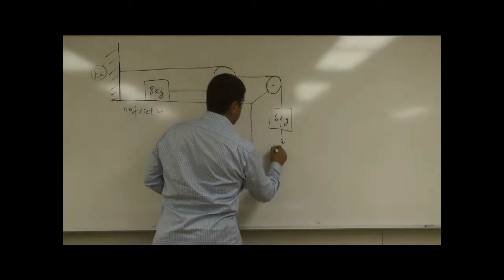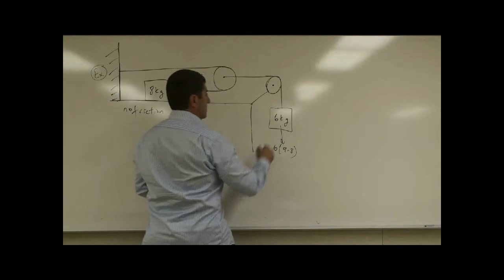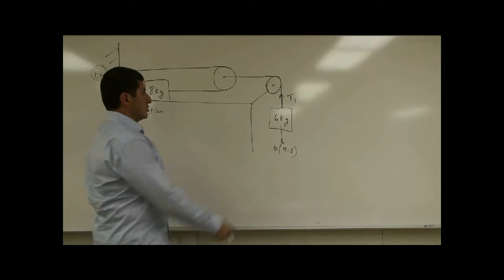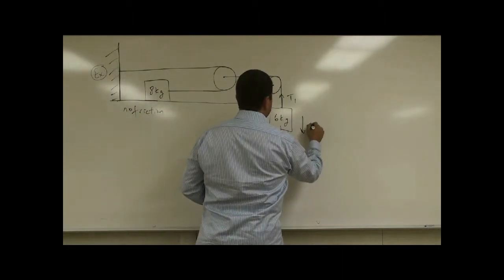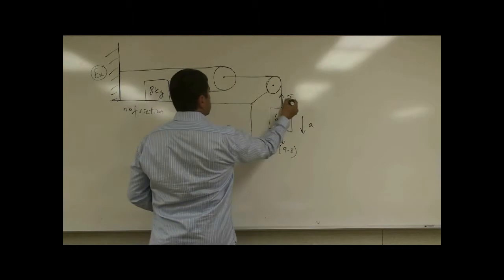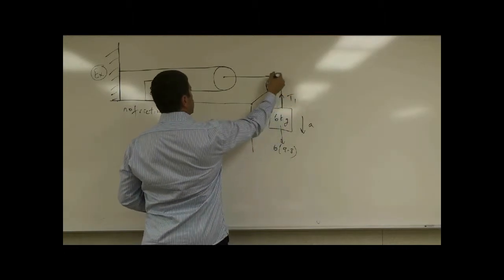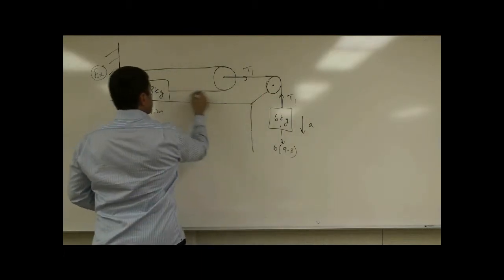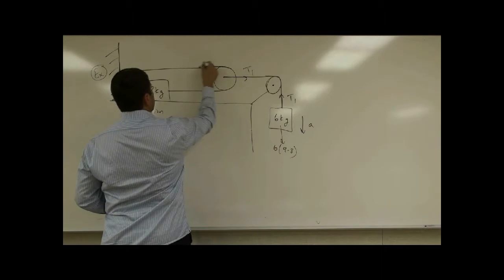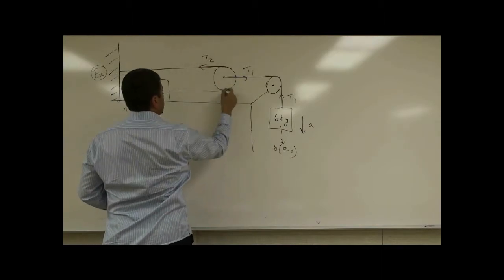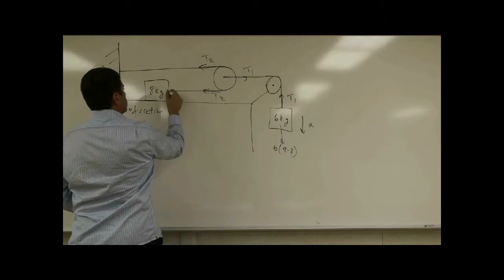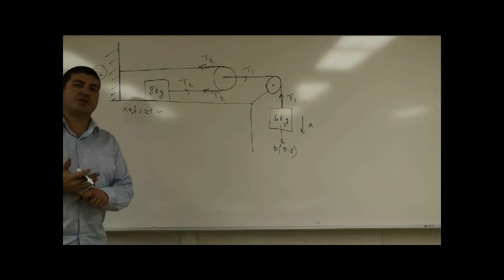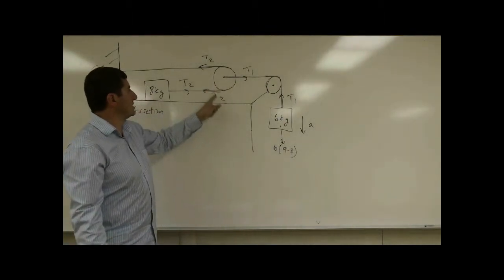So we have the weight of this, 6 times 9.8, and then we have a tension here holding this up, T1, okay? We'll call that. So this is accelerating down at an acceleration of A. Then the tension T1 propagates all the way here and pulls on this pulley this way, tension T1. And then the tension in this string is T2. So T2 is pulling on this pulley this way, and T2 is pulling the 8 kilogram block this way. So first we have to determine what is the relationship between T1 and T2.